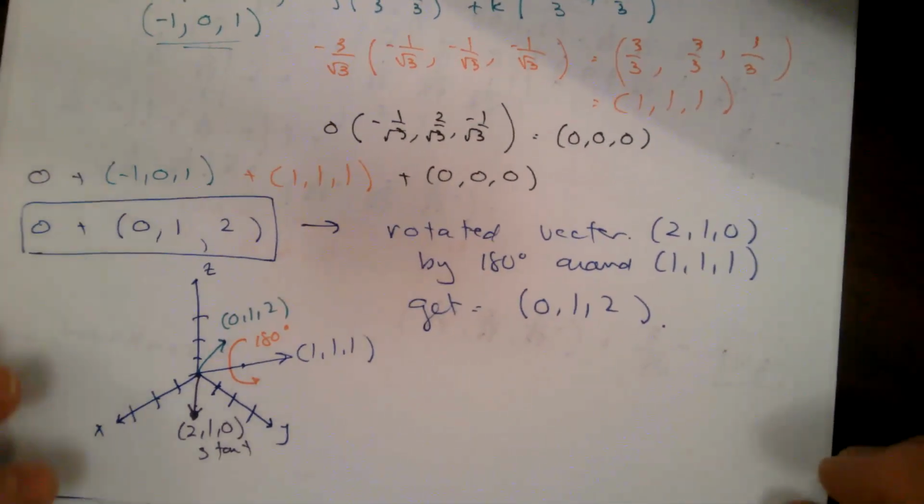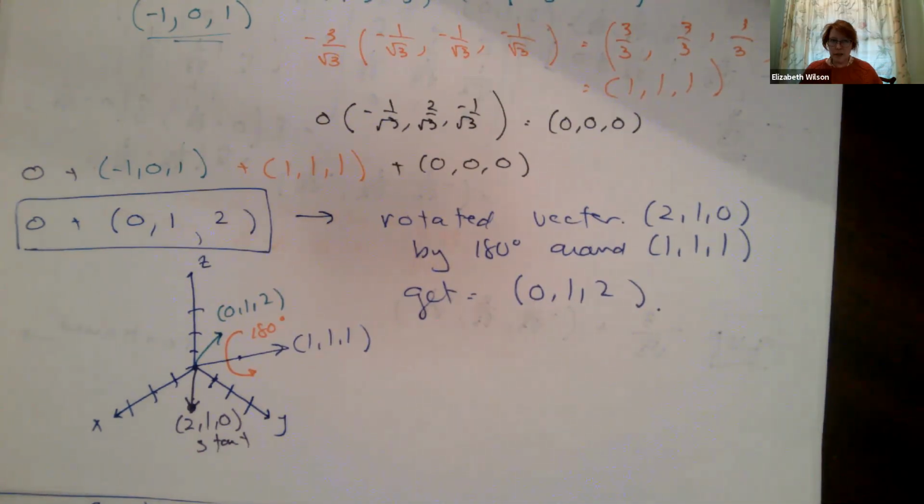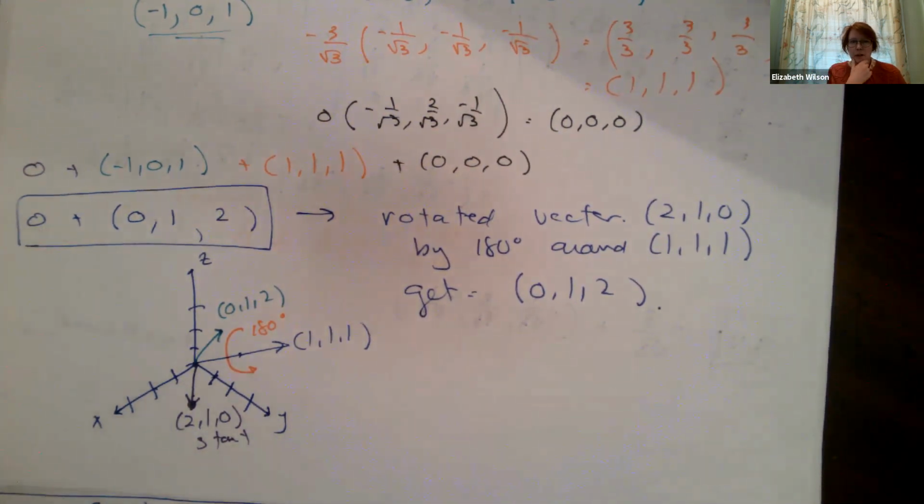Okay, guys. I have a question. What's up? So what happens if the scalar is not 0, if it's 1 or 2 or something? Yeah, so the scalar should end up being 0 because we're taking a 3-dimensional vector and we're rotating it in 3 dimensions, right? So this part here should end up being 0. If it ends up being something other than 0, then now you're in 4 dimensions and it's kind of like an offset. It doesn't quite work. So it should come out to be 0.